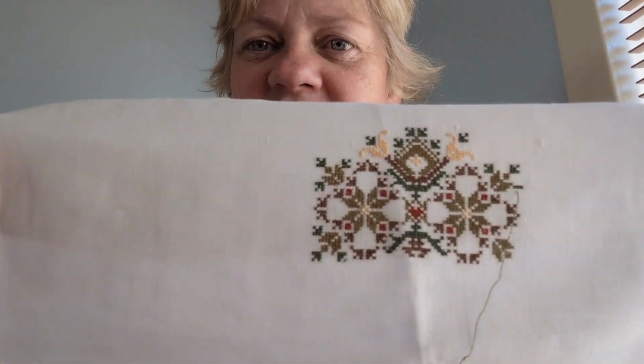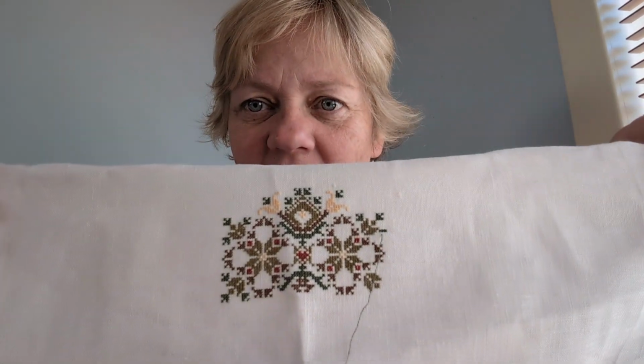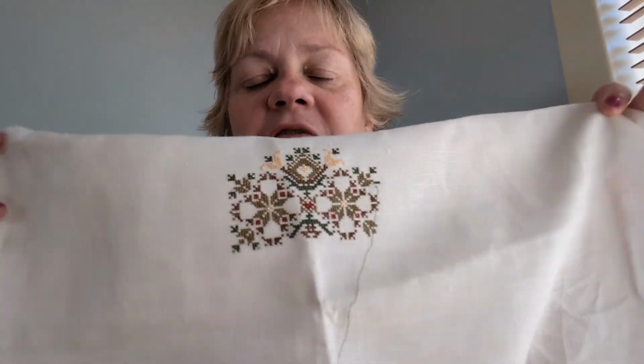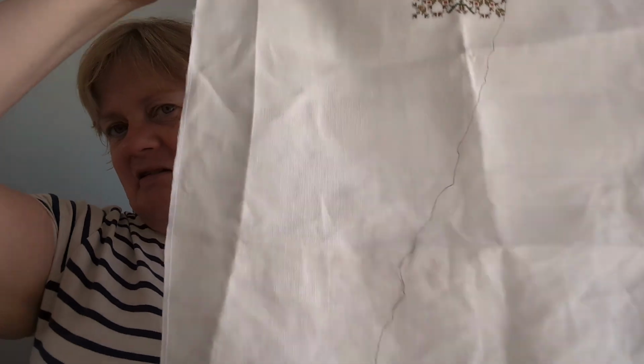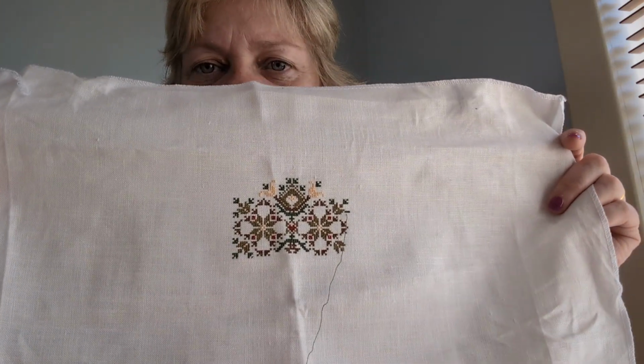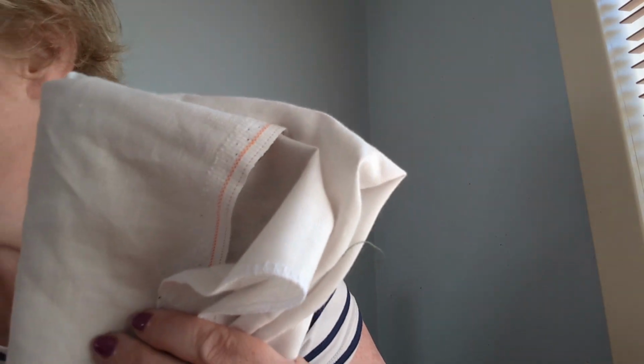But yeah, this was what spurred me on to be like, I don't want to put this away. I'm really liking this. So I'm just gonna keep it out. I think with this I'm gonna do one page, which is like 3 pages wide, maybe 4 pages long. So I'm just going to do the 1 page in the middle. I'll do a page and then I'll swap it out for something else. But literally, I don't want to put this away. It's just such a pleasure to stitch on. So that was that.